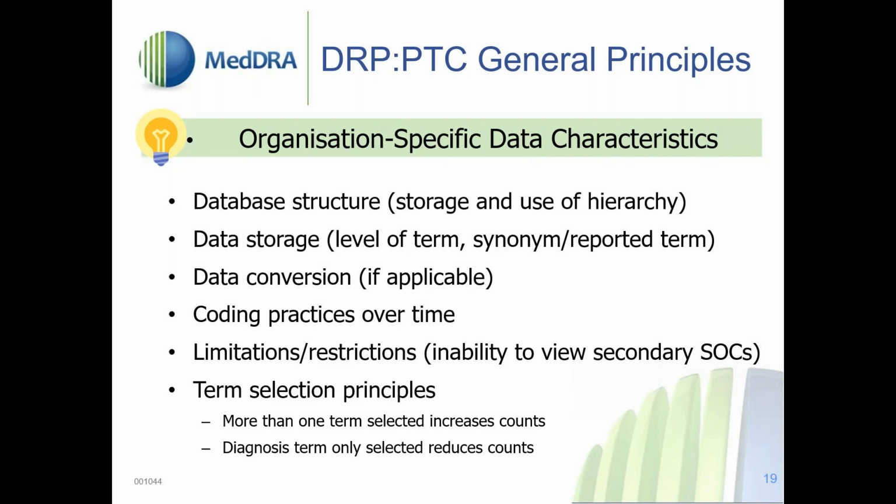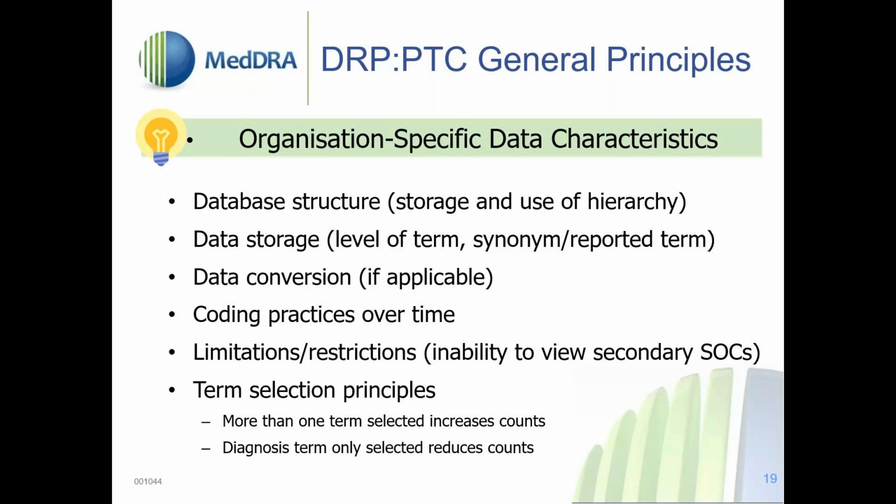Then we already discussed data conversions, and this can be the legacy data, but also consider your approaches when exchanging cases with a partner company, because you would get pre-processed cases. How much effort do you put into the processing and coding of those pre-processed cases? And do you know the practices of your partner company? So all these things really are important to know what kind of data you have and how that data was treated before you look at it.